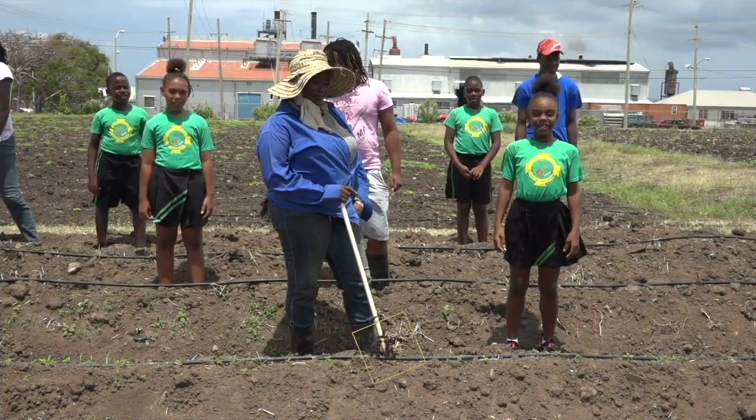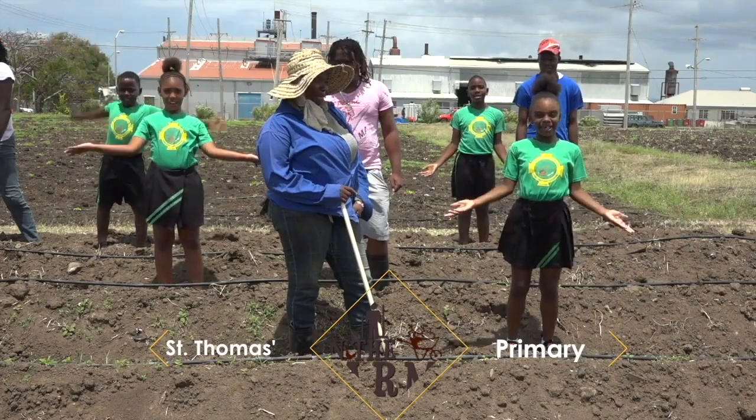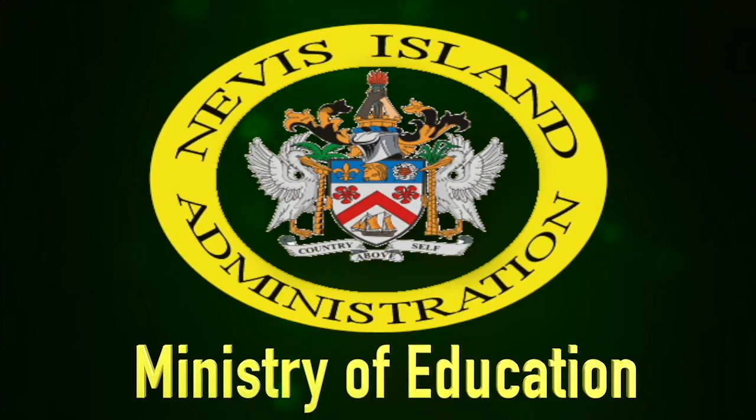Well, as you can see, Mike's farm is a bounty of sorrel — both red and white. So you know of one place you can go to get some sorrel for this year's Christmas season. We'll take a short break and when we come back we go to our demonstration with Miss Mary. This message has been brought to you by the Ministry of Agriculture in collaboration with the Ministry of Education.